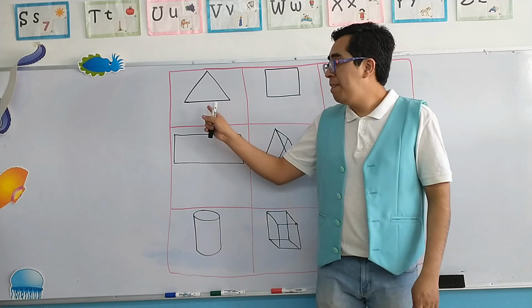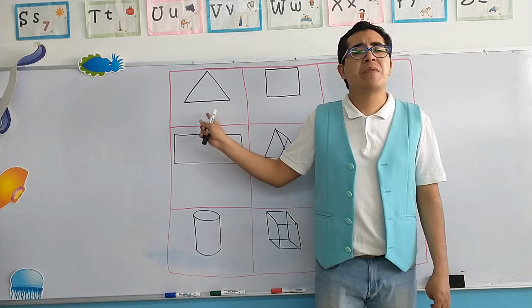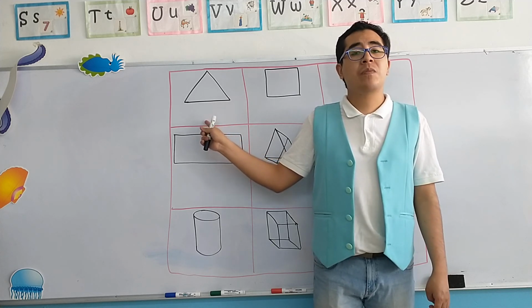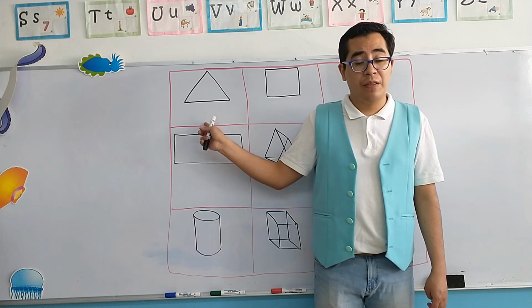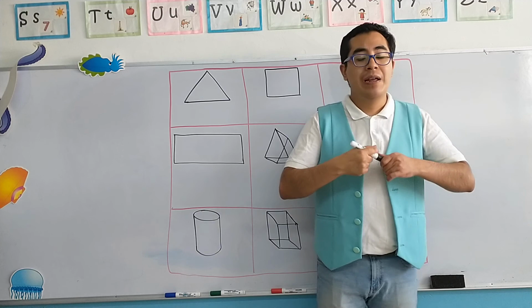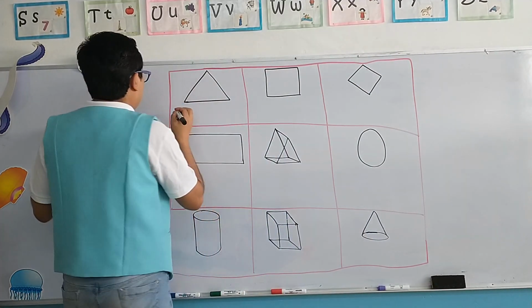Let's commence. So, for the first geometric shape, first of all, we have to see which one it is. Now, this one right here. Do you remember the name of this shape? ¿Recuerdan ustedes cómo se llamaba esta figura? Triangle. The triangle. So, let's write the name of it with letters.